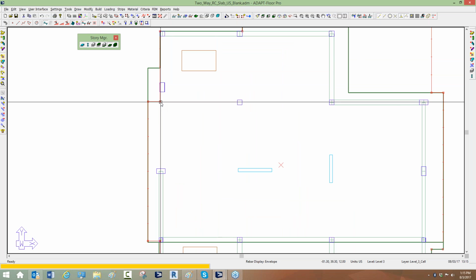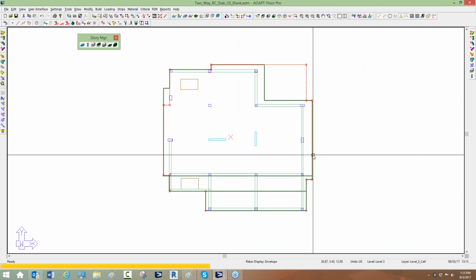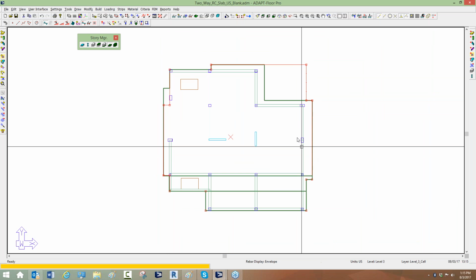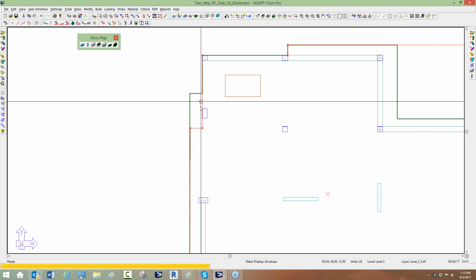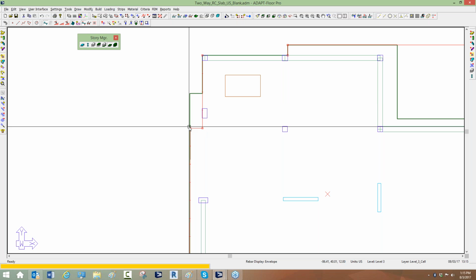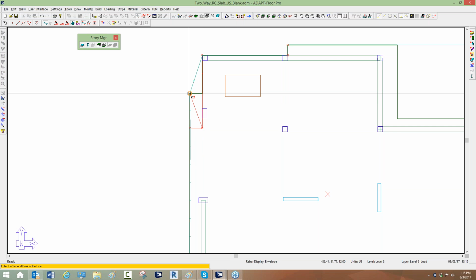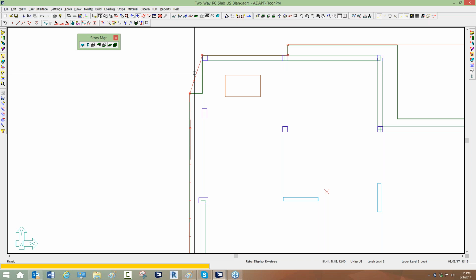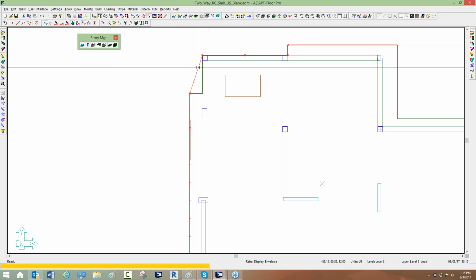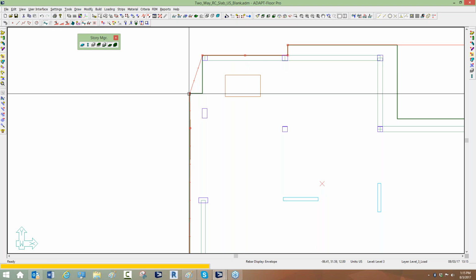So here I might want to make a modification. What happened was I assigned and mapped my loading to a slab, and then the slab was changed. So if I wanted to configure the load area, I can do that. I can add points, I can delete points that are positioned on the load map. And so what I can do here, if I move this point to this location, well, now I have this little triangular region where I have some overlap out into space where there's no slab. If I use the option for inserting a point and I insert a point there, it adds a point here. If I add that point again, it adds a point there.